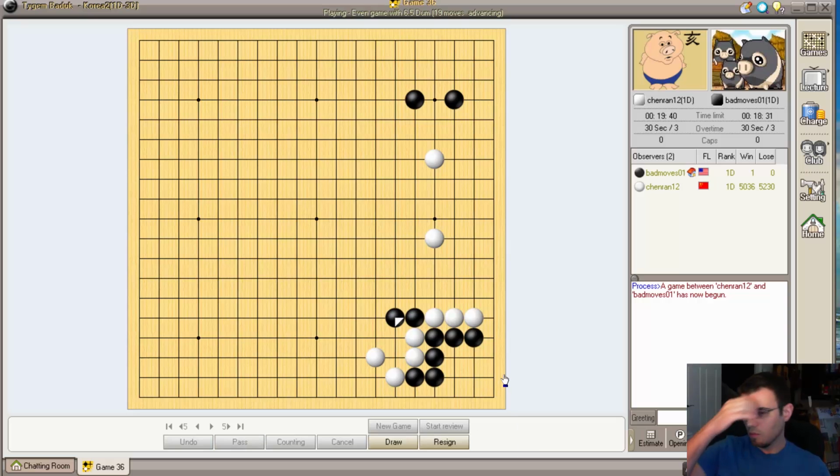So let's just play shape move. He should make a bamboo joint. That's good shape. And then we can kind of decide what to do over here.